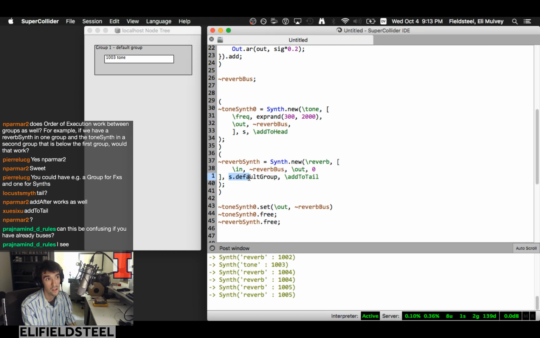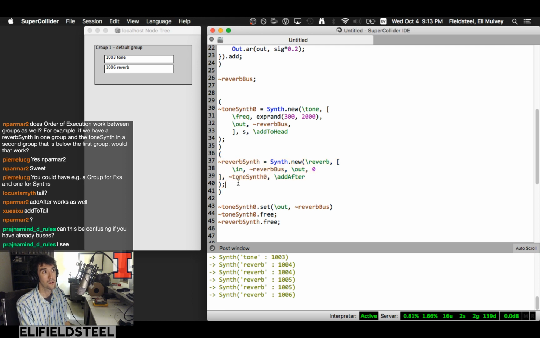Another option is we can set the target to be an existing synth, tone synth 0. And in this case, we want to say add after. So this tells the synth, add yourself immediately after this existing node. And that also works.